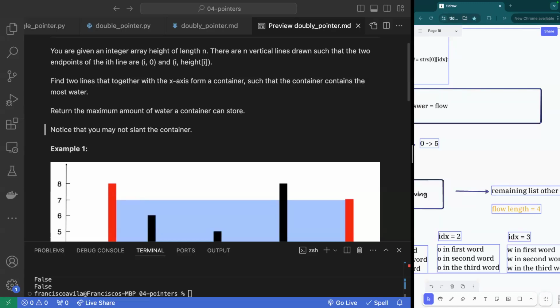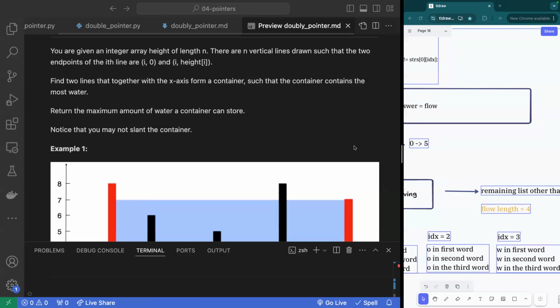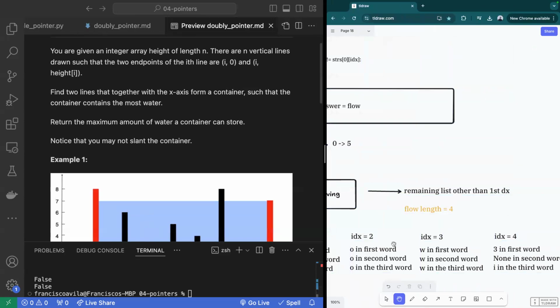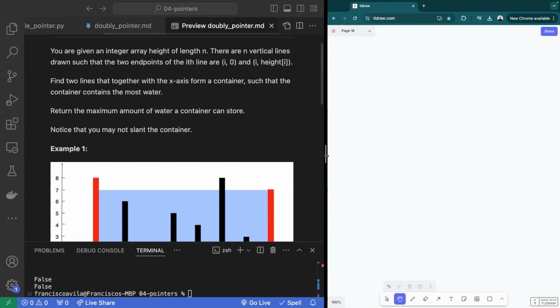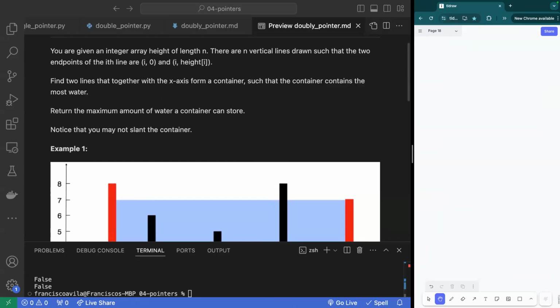All right, welcome back, everyone. Let's go ahead and talk about our double pointer exercise. Now, the concept of 2 pointers when working on an algorithm isn't new to us. We've seen this before. So I just want to preface before we even talk about the algorithm that you should definitely think back to some of the other algorithms we've talked about here in Code Platoon, and think about which one of them would represent 2 pointers moving through an array.